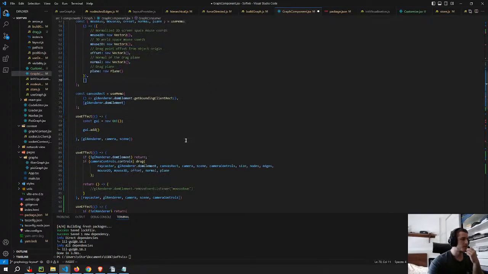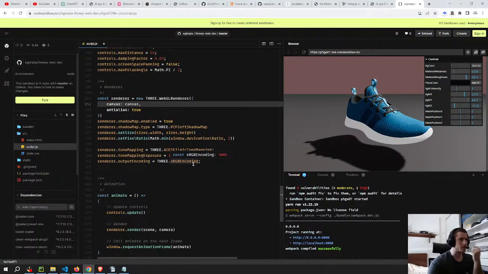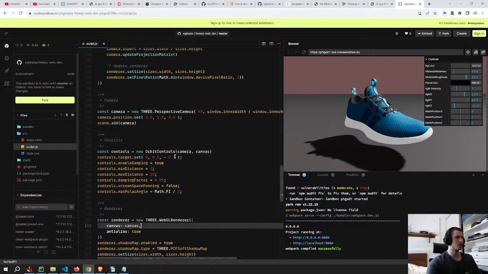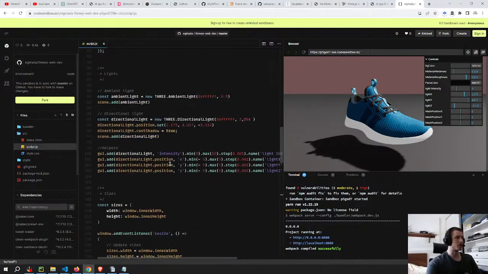Because here, it doesn't make sense to put it here, I think, unless I do this just to change the values of the camera and the scene. But then it wouldn't be very efficient, I think. So I think I just have to change everything first. And then I think about this.